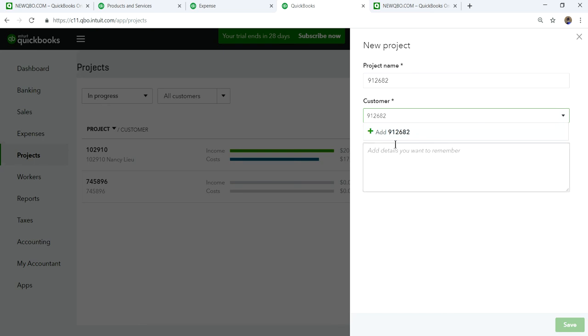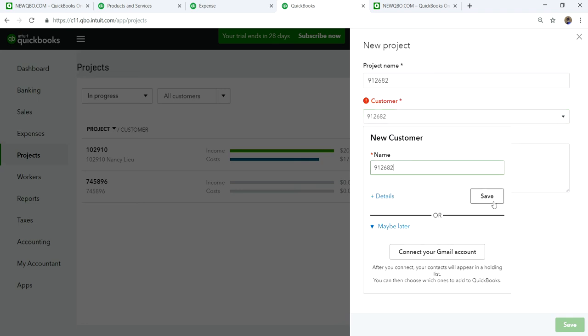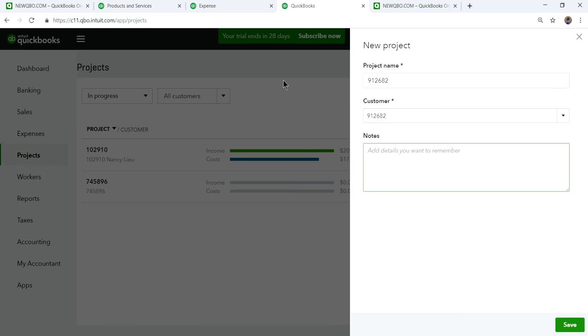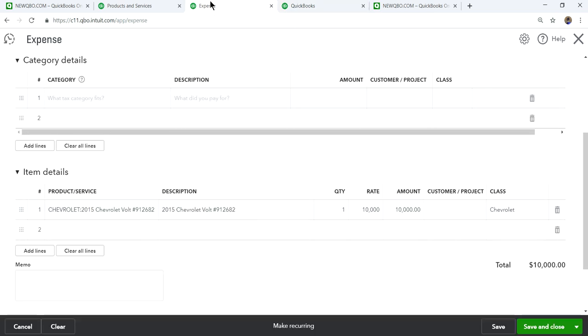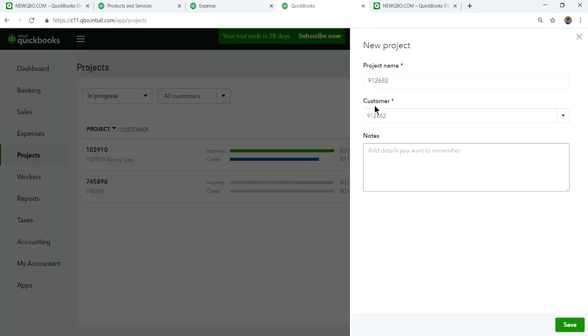We're just setting up the customer account number in here. You don't have the customer name in here. Alright, so this one is a 2016 Chevrolet Volt, 2015 Volt. Okay, Volt, not Volt.